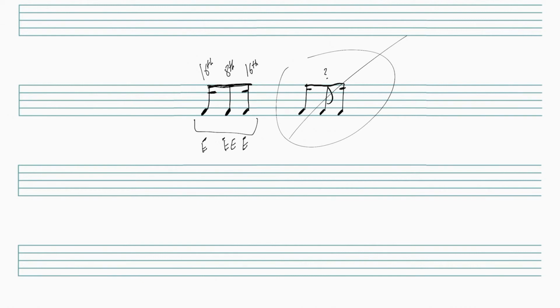So when you're making the choice whether or not to beam notes together, you want to stay consistent. I would not do this, even though this is technically correct. I would probably not have this in a piece of music. I would choose to beam those 4 eighth notes together, or pick if I wanted them grouped, because visually it might be a little bit easier to group them in groups of 2. I would either beam 2 eighth notes together each time, or I would simply have all 4 as single eighth notes. Again, the goal being clarity.